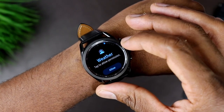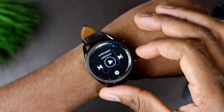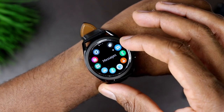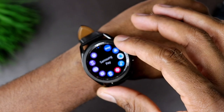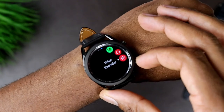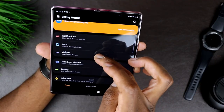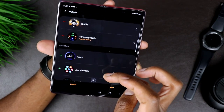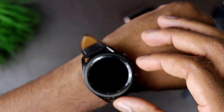Switching to watch faces is pretty much the same process. Testing out that power/home button to navigate through the apps. You can still use the bezel and it makes it really easy to navigate. You can download different faces depending on the type of mood you're in, just like you would with other smartwatches. You also get sleep tracking, though I don't typically use that because I don't like going to bed with my watch on. But you do get that option.